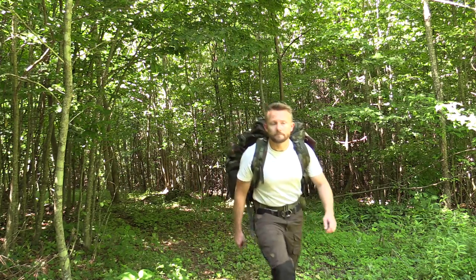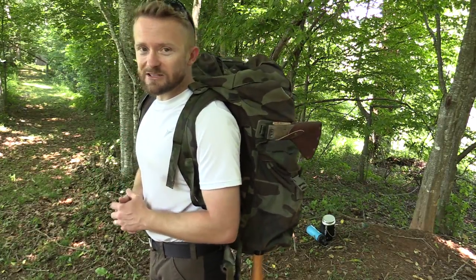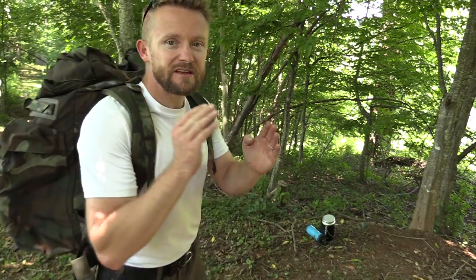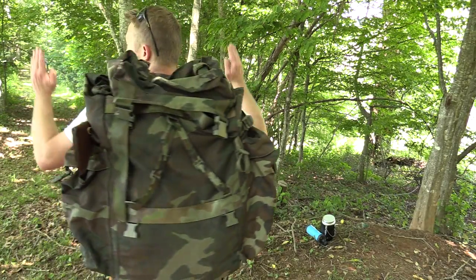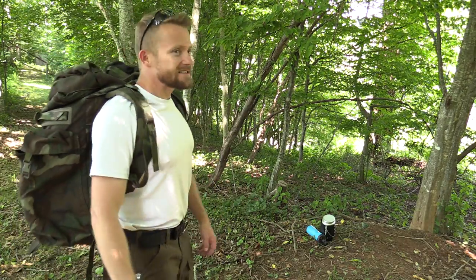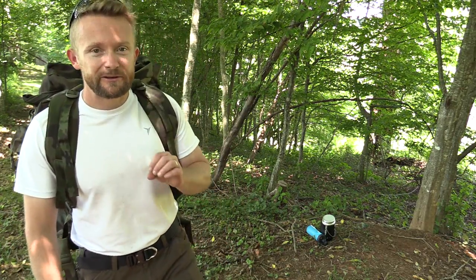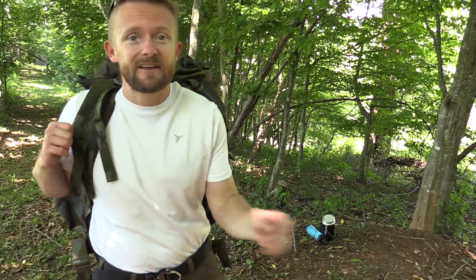I want to talk about how this pack handles your loadout. It's different than many packs out on the market today. Instead of having all of your gear pulling away from your back, right? It is being distributed along your back. So see how wide this pack is, right? It's definitely a different way of carrying your gear, and I happen to like it because this pack is much more comfortable than many military packs that I have tested out.